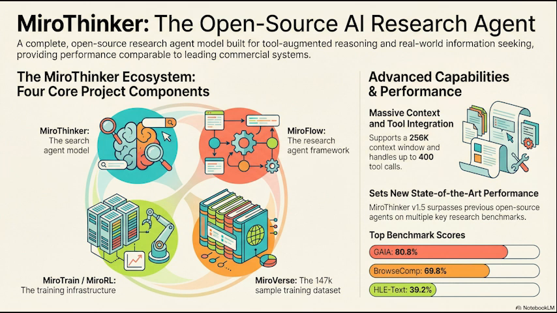So hitting 80% on GAIA means it's not just a fancy search engine. It's a critical thinker that can use tools and refine its plan. That's a huge step. It's a massive step. The earlier V1.0 release was already getting close to closed systems like GPT-5 High, but these new V1.5 scores really show that interactive scaling is what pushed open source over the top.